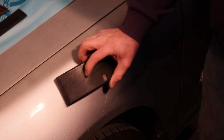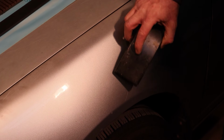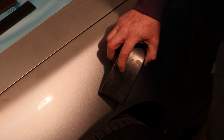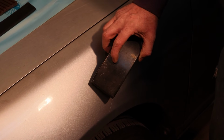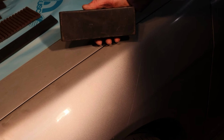So now you're going to take a flat block, you're going to put your sandpaper on there, and you're going to try to correct a dent perhaps that's right at the highest point of the curve. No matter how you manipulate this block across here, it's just going to rock, and you're going to end up with a flat spot. It's going to be very difficult. You may get it right after many, many tries and many applications of body filler. So really you waste a lot of time, you're frustrated, and you waste a lot of material.